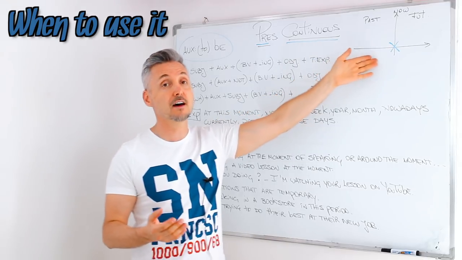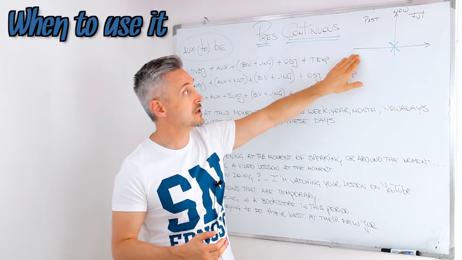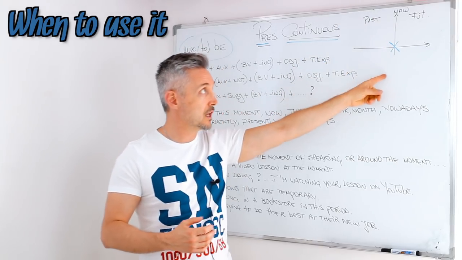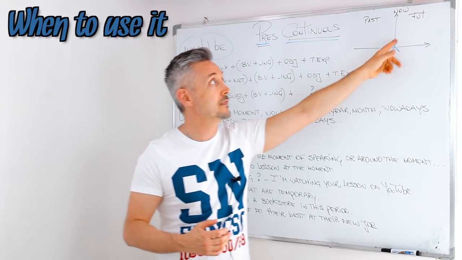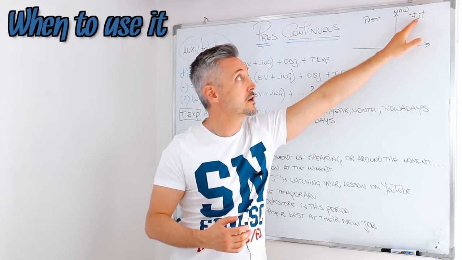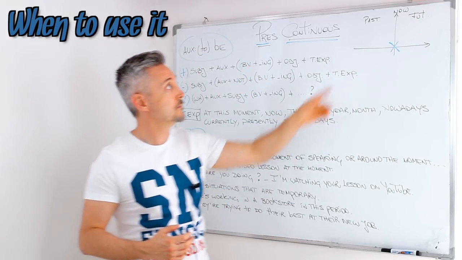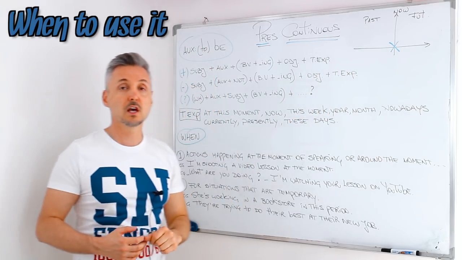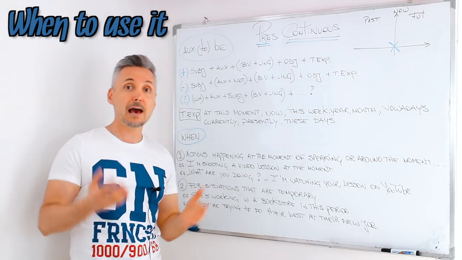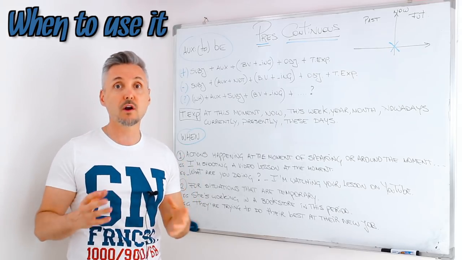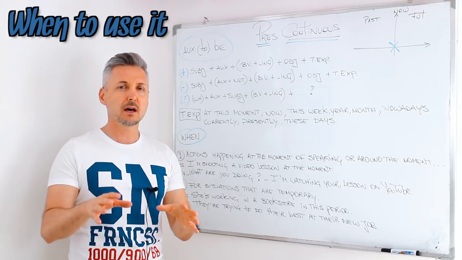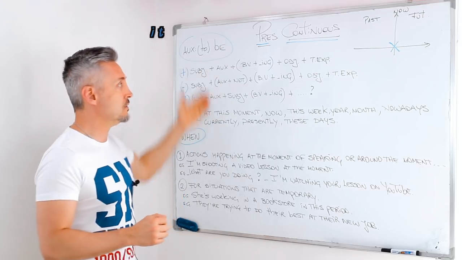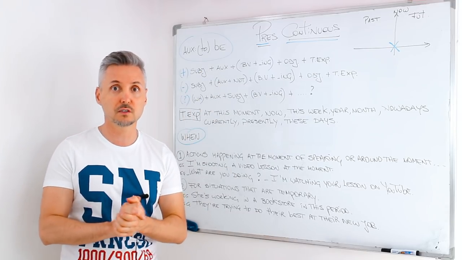If you look at the timeline, we have the horizontal line, which represents past, then the vertical line represents now, and then we have the other part that represents future, is between the crossroads of both lines. So, it is happening right now or around now. But I'm going to explain that in just a second. Let's look at the three types of sentences first.